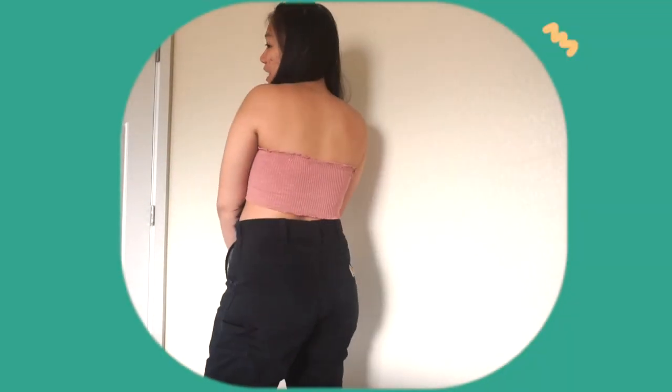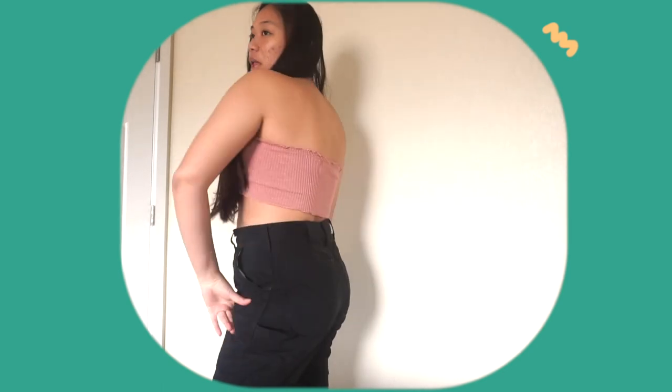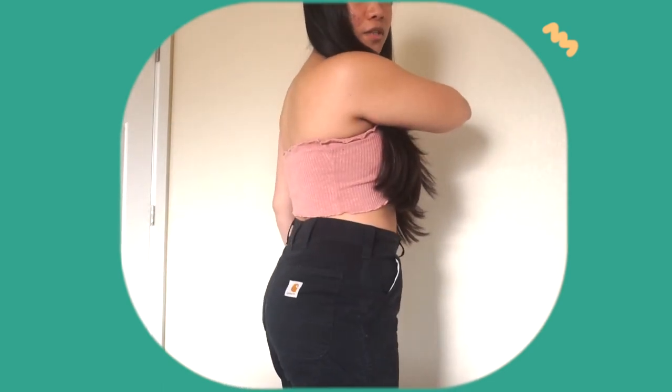Here's my tube top. This one was the easiest one, which is really nice. The only problem is the elastic on the inside, it looks like it might fall apart, possibly, so I'll just have to redo the seam on that later, but I'm just gonna wait till that problem arises. For now, it works, it still stretches. There's really no blemishes or marks or anything from taking off the sleeves. So now I can keep the top. And I don't have to get rid of it because I just took off the sleeves that were hurting my arms.